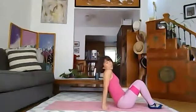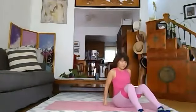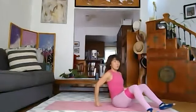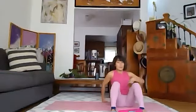Not back. You can start from the floor. Anyway, so over here, and you sit and tuck your tummy in, right? And support with your hand. And if you don't have the band, it's kind of hard to focus. But just imagine you have the band. Or you put your hands outside of your thighs and open, open. Let me try with no band, see how that feels. Yeah, you can do it. Just tighten up from your hips and hold legs. Tuck your tummy in.